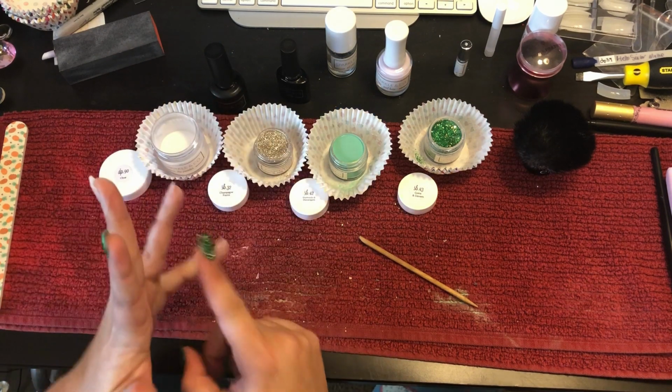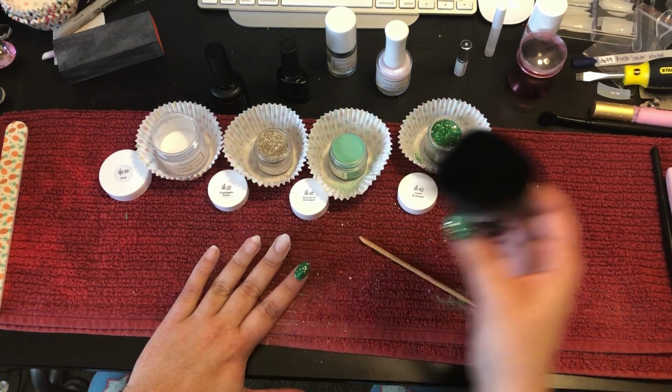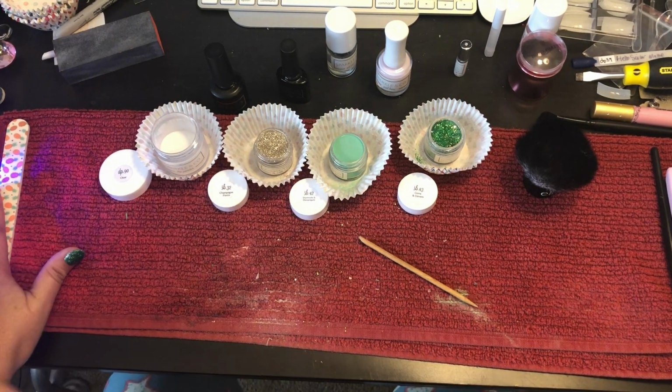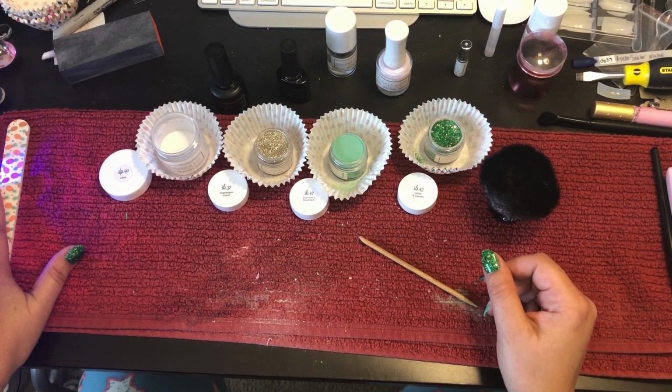To refill my clear. It's getting a little low. Okay, so again, you don't want to brush first. You want to cure first with the gel because it's not very hard. If you brush it with the brush, it'll come off. All right, so we're going to cure this for 1 minute.